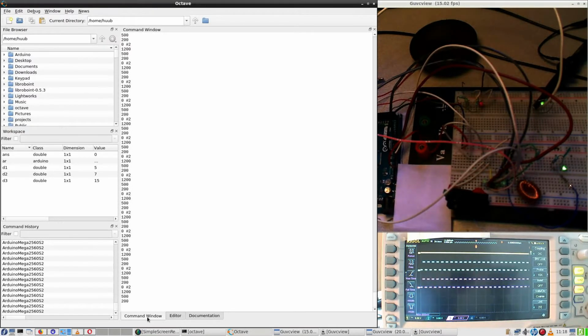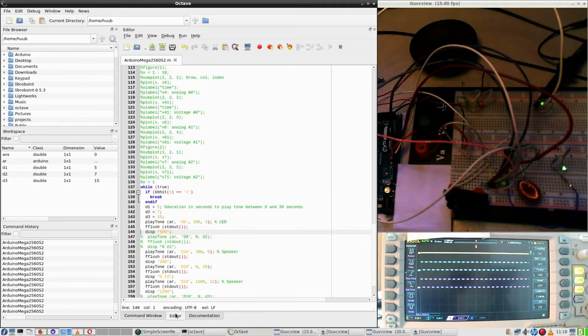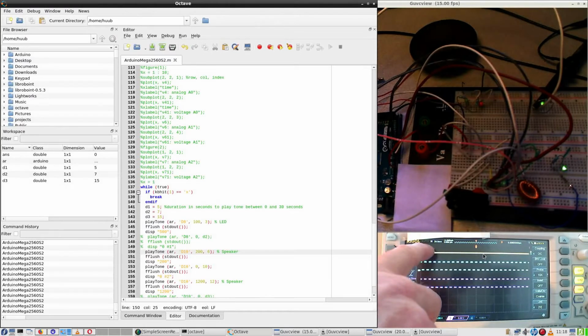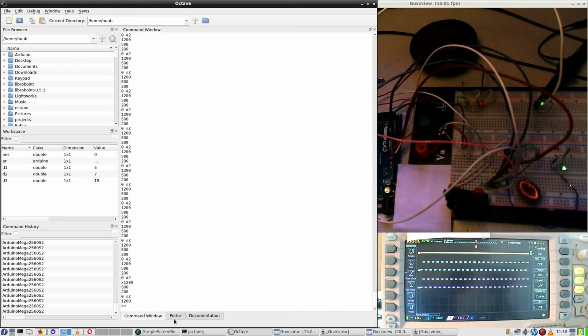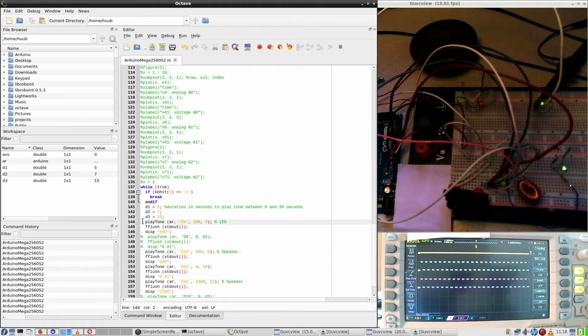However, where's my tone? Where is my tone? My yellow audio is 0. It has silenced. That is not good. Okay.